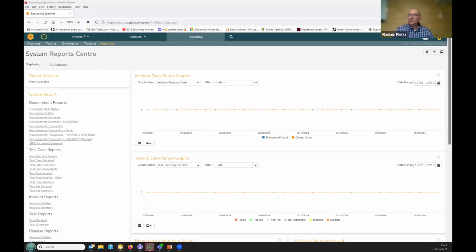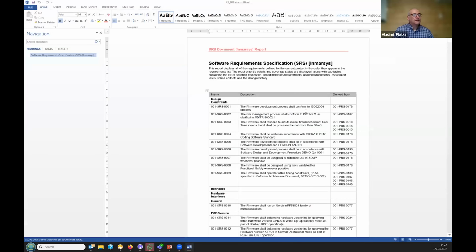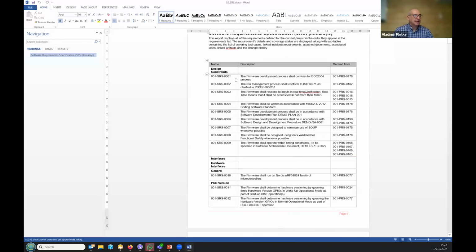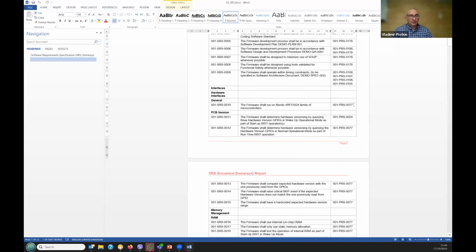And in the same manner, you can generate the software requirement document. As you can see, it's linking the other way around. So the PRS, you are looking from the top level to the bottom. Here, you're looking from the bottom up. You have your software requirement specification, and you have your PRS level linkage.